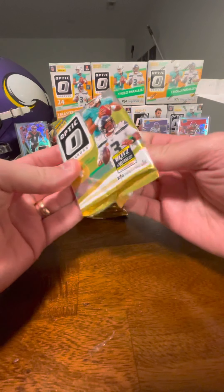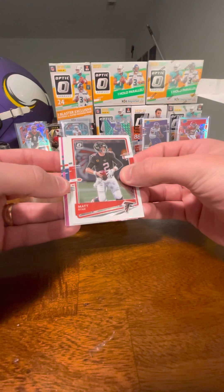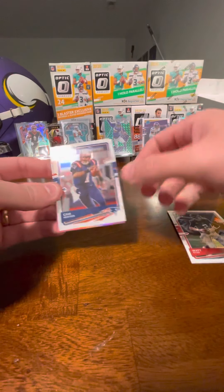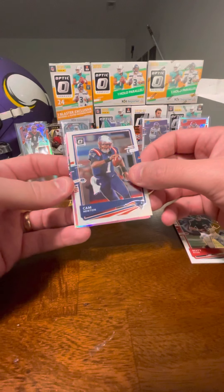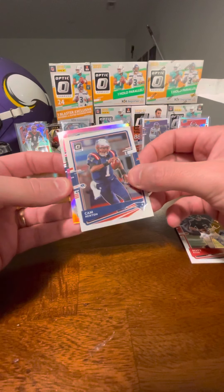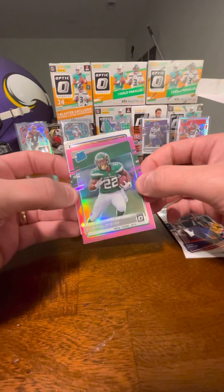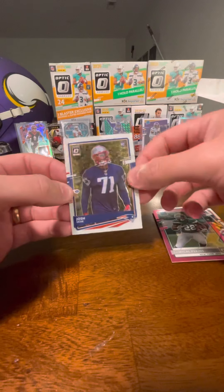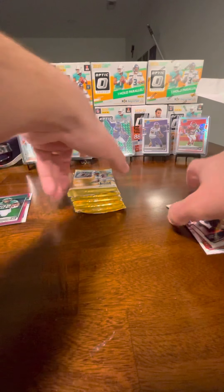Three Blaster-exclusive rookies or rated rookies in pink — we'll try to count up those pinks and see what we find. First guy out of the box is Matt Ryan. We have a pink in here — looks like a Jet, maybe. Cam Newton, Patriots card — I think he's back with the Patriots for a year. We've got a rated rookie, and I'm going to guess it's the Michael Pirine in pink — this is my second one of these. And then we've got Josh Yuche as our standard rookie. Not much in the first one, but we'll keep moving.